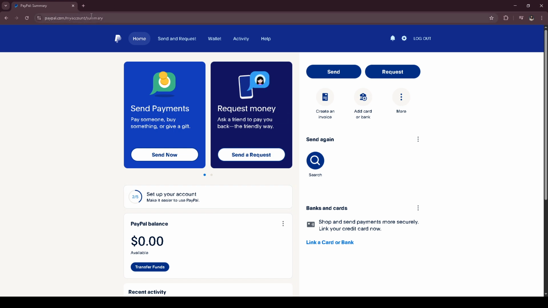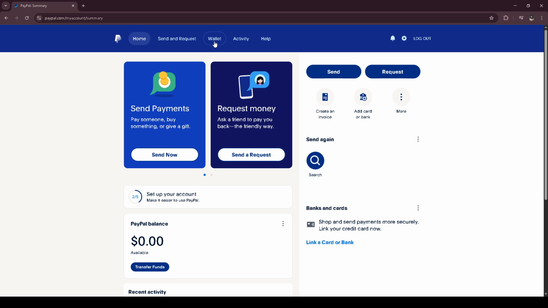You can do this by opening your preferred web browser and typing in the PayPal URL or simply searching for PayPal on a search engine. Once you're on the homepage, it's crucial to ensure your account is set up correctly. This means linking your card or bank account to your PayPal account if you haven't already. Linking your financial account not only keeps everything seamlessly connected, but also ensures that you have access to all the features PayPal offers, including viewing your routing number.